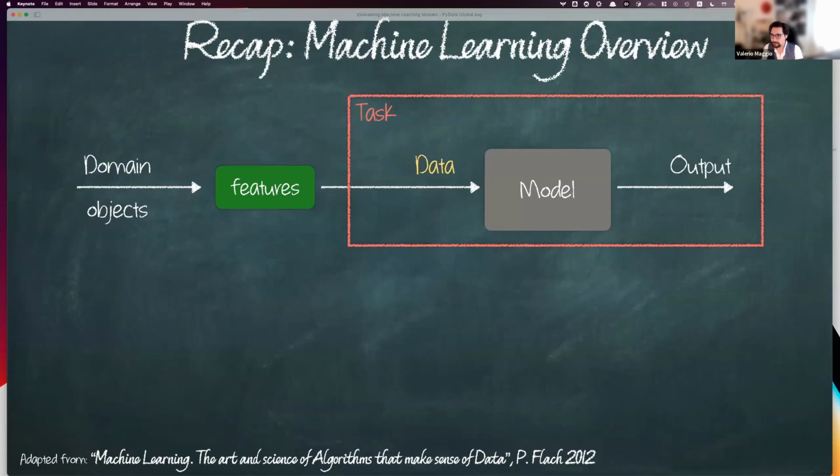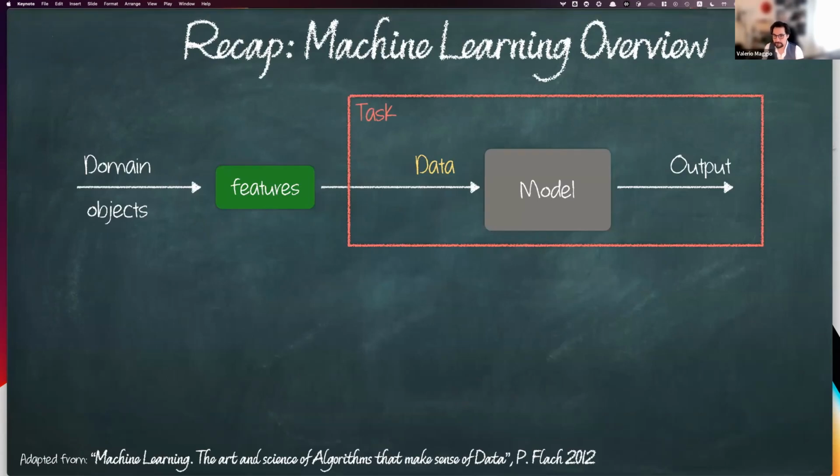Starting from the very beginning, let's put some terminology here to understand each other, but it's basics. If you're familiar with machine learning, essentially we have some domain objects where we extract some features, which is the relevant information we use in the model. We also call them the data. We have some tasks to solve. The output is the prediction generated by the model.